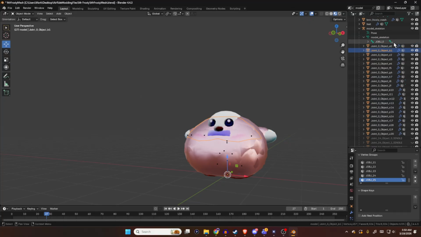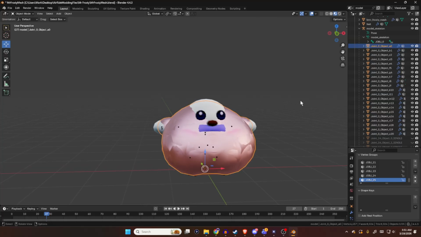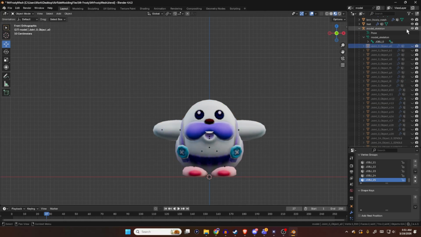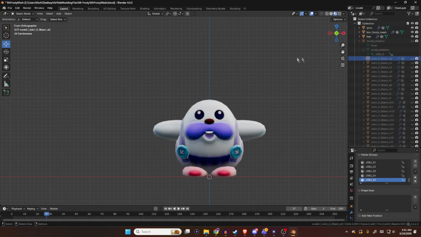Always use lowercase letters. If you use all uppercase, it's probably fine, but if you use one lowercase a here and then an uppercase B, it's going to throw the whole order off. So always make sure you use all lowercase letters. Okay, you got those renamed. Good. Now that we've done that, we can hide Kirby again because we don't need him right now. All right, hide the skeleton too.